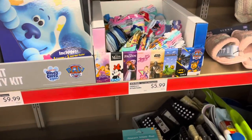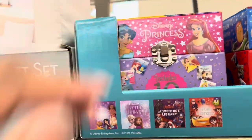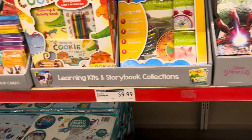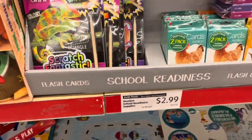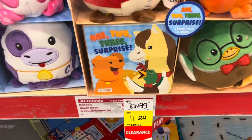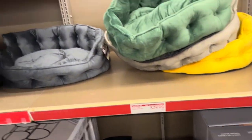The slippers are $4.49. They have socks, and these things will probably go on clearance too. This is my first library section — different little books in different themes: Pixar and princesses. Giant activity books — look how big! Giant learning kits, 'Who Stole the Cookie from the Cookie Jar?' — cute problem-solving and money books. If you have little ones, all this is neat. They have little surprise toys for numbers and letters.